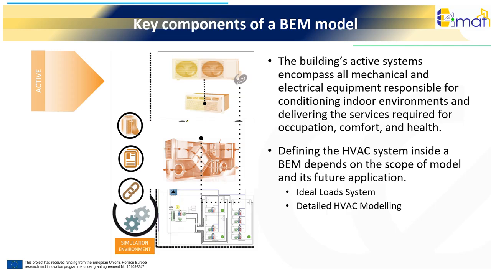In building energy modeling, ideal load systems are simplified HVAC representations used to estimate the heating and cooling energy demand required to maintain comfort conditions without modeling detailed mechanical equipment. This approach is especially valuable during early design stages, sensitivity analyses, or research applications where the goal is to understand thermal performance, envelope behavior, or load profiles without the complexity of full HVAC modeling.